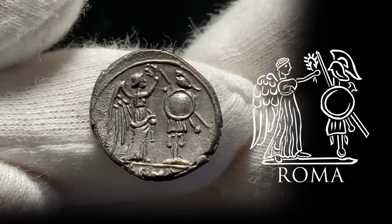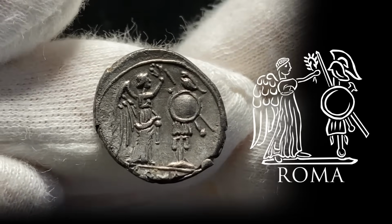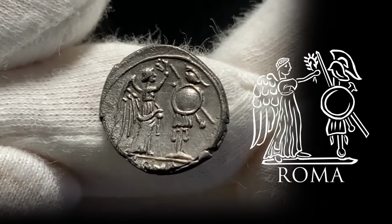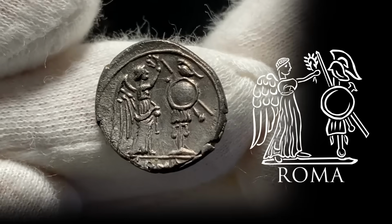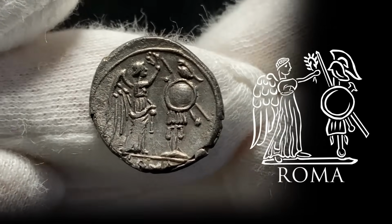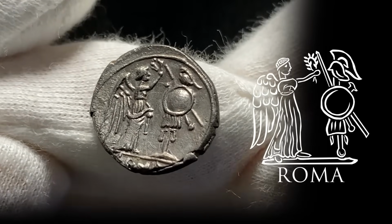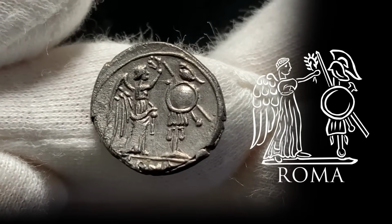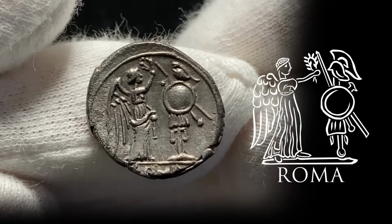we see the skirt of what is probably a linothorax. This was an armor worn by Greeks and Carthaginians. I love that kind of attention to details. These are perfectly consistent with the equipment of a hoplite, the main type of frontline infantry used by the Carthaginians at that time. And finally, at the bottom, we have the inscription Roma once more. Although in this example, due to it being made in a quite compact flan, the letters were left out of the coin and can't be seen.